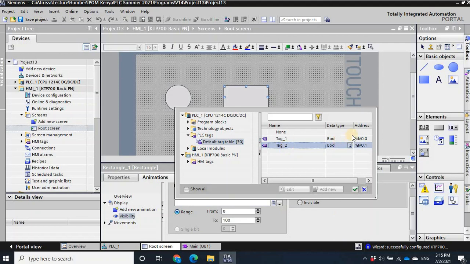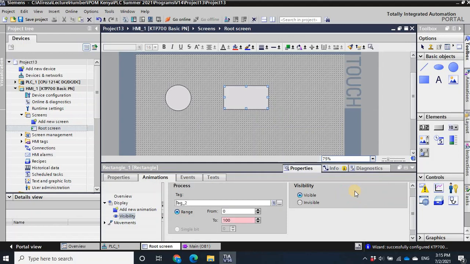Of course tag 1 and tag 2 are equal, but just as a practice, because the state of the tag of M0.1 is in fact the state of M0.0 according to the program. So click on this and say this time it has a range. Select the range to be 0 to 0, and click on tab.